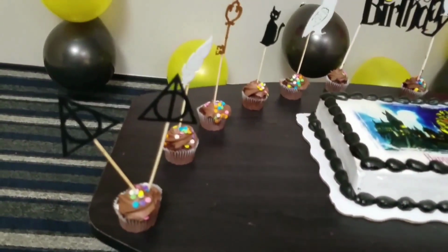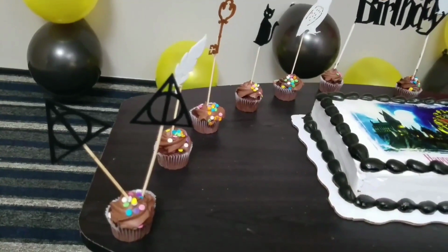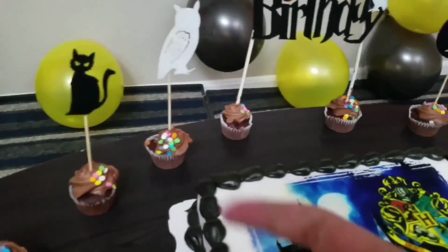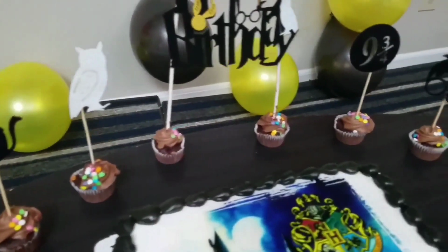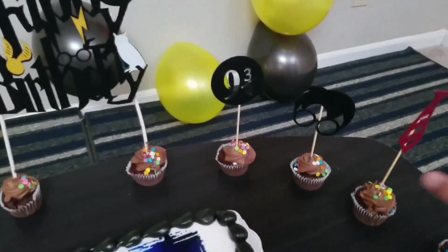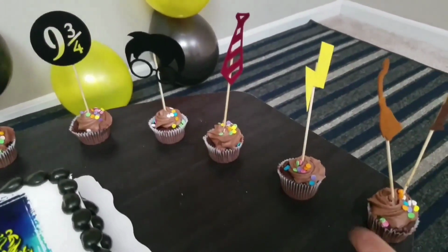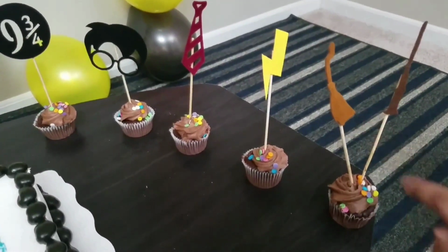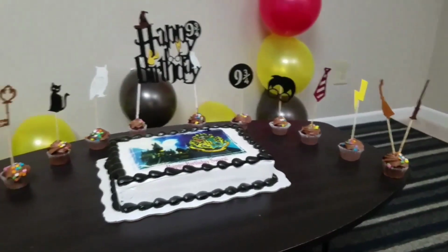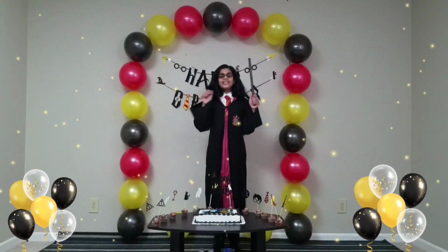I got chocolate cupcakes, and they have colorful sprinkles on them. So over here, we have the Deathly Hallows sign, a quill, a key, a cat, Harry Potter's owl, Hagrid. Then back here we have Happy Birthday. Then we have the 9 3/4 station, Harry Potter's head, a tie, Harry Potter's mark. We have a broom and a wand. So now let the party begin.